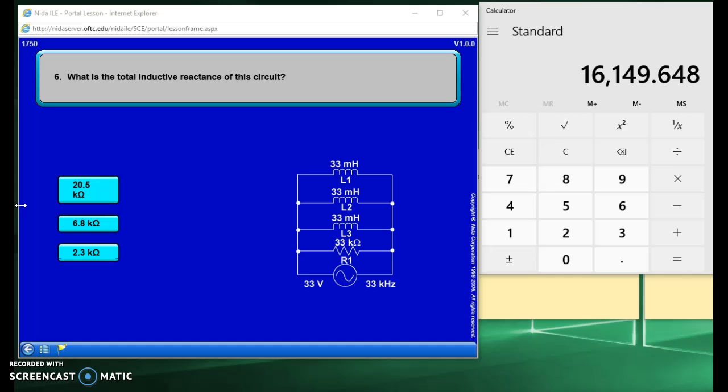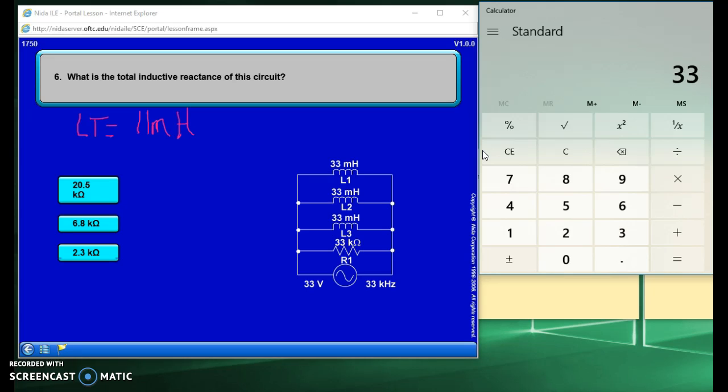So the very first thing we've got to do is solve between L1, L2, L3. Notice all three of these are in millihenries. I can go ahead and tell you L total, we'll do it on the calculator. But if I've got three inductors of the same value, their overall value is going to be 1/3 of the value. And that only works if they're all the same value. So if there were two of them, it'd be half. If there were three of them, it'd be a third. If there were four of them, there'd be a quarter. But this is easy, but let's actually process that.